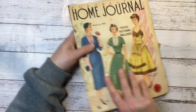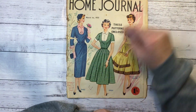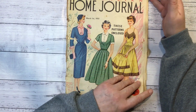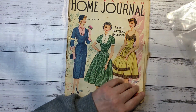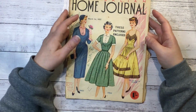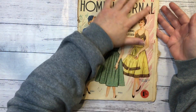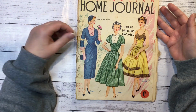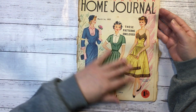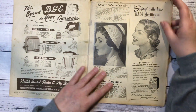She said she's kept them in the plastic bags the whole time to look after them, but I don't think that's done them any favours, because they've got a lot of age spots, and sometimes I think there's a bit of a fine line between mould and age spots. But I think these are not too bad. But as I said, because they've got the age spots and discoloration and they're ripped so much, it'll be a lot easier for me to fussy cut out the beautiful ladies and use them. But yeah, just love all the adverts.